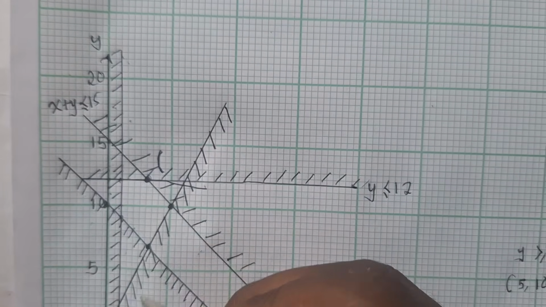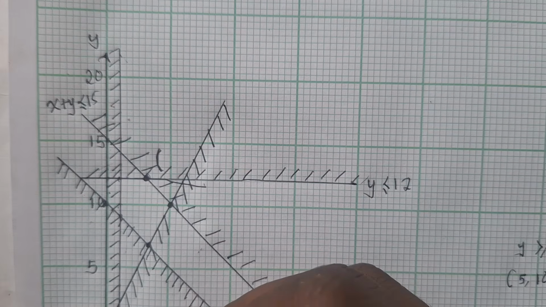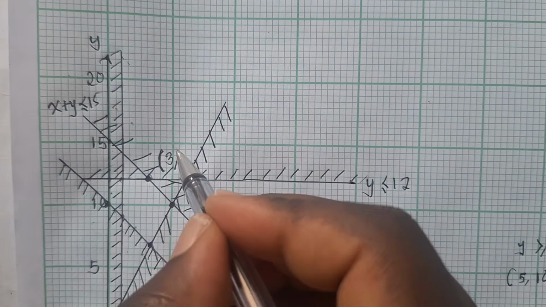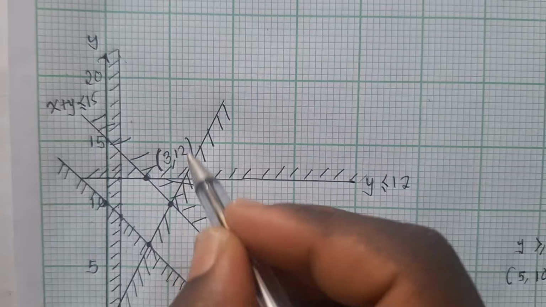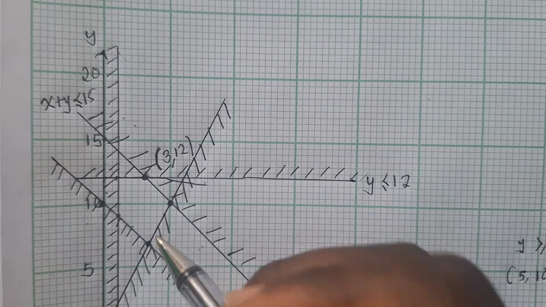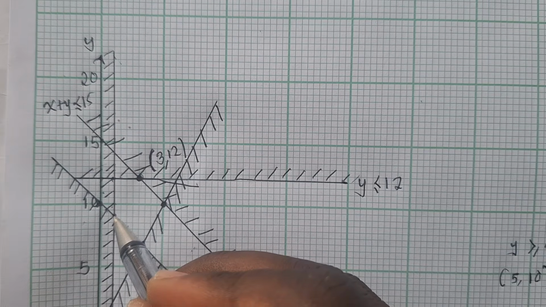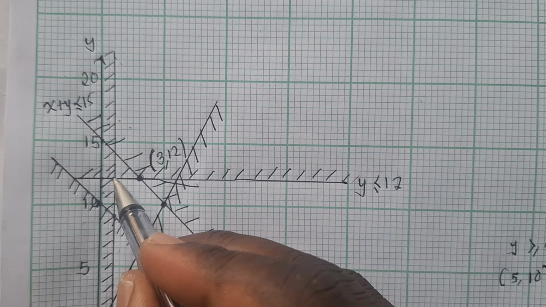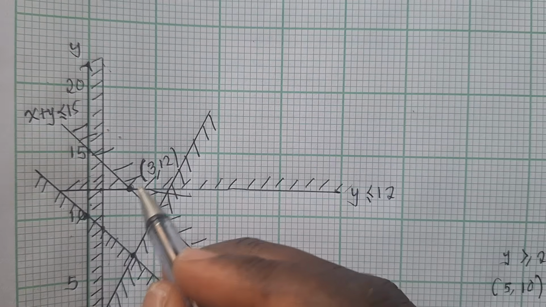So here, what is my x-axis? So this is 1, 2, 3. My x-axis is 3, comma, my y-axis is 12. So this is x, 3, y, it's 12. This is what is giving me maximum profit. I've tested. If you want, you can pick this. This is 5, 10. If you want, you can pick this. This is 1, 9. If you want, you can pick this. If you want, you can also pick this and then test them. So this is how you test when you pick the coordinates. So myself, I'll just go for this one because I've tested already.